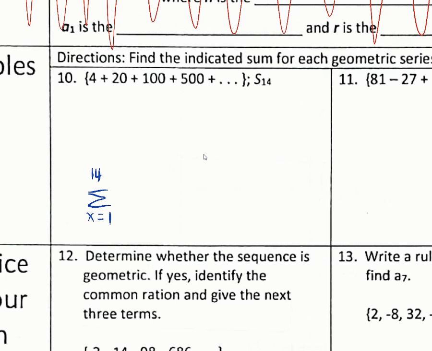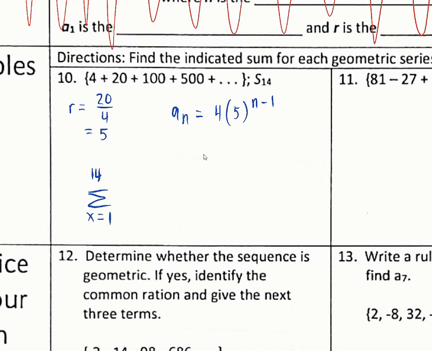All we need, guys, is a little equation to put right here. And we know how to find it now, don't we? Because we know how to find r. How do we find r? a sub 2 over a sub 1. So 20 divided by 4 is 5. So look, guys, I already have my equation. It's done. A sub n equals a sub 1 times r raised to the n minus 1.